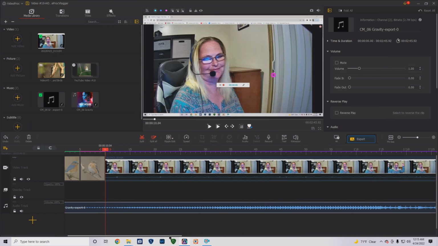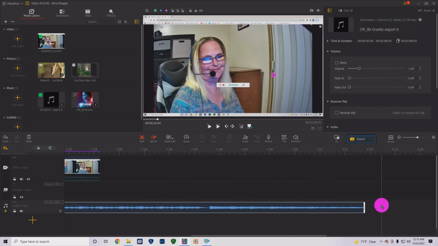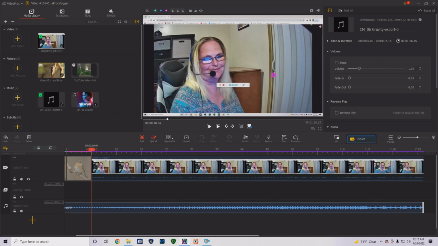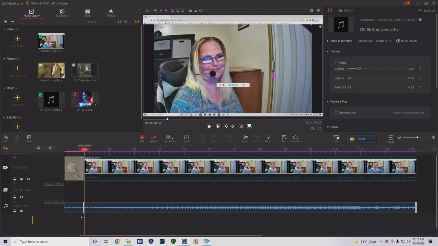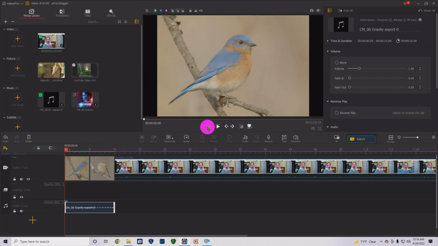You can also go to this and minimize the size of the audio track to fit your video track, like that. Or let's say you just want it to show on the section where I'm not talking or you're not talking in your video, and you just want to do it when you have other video clips showing in your B-roll or in your photo section of your video. Then you have it like this.